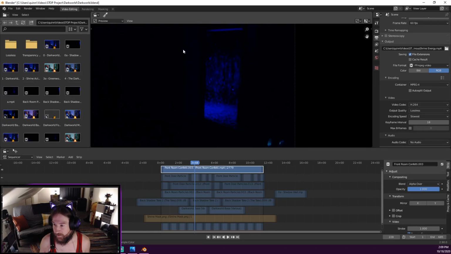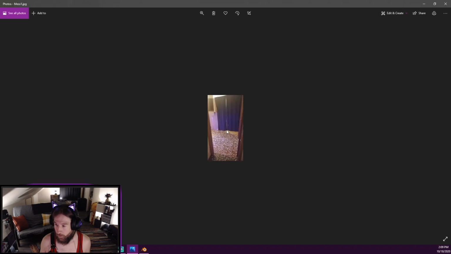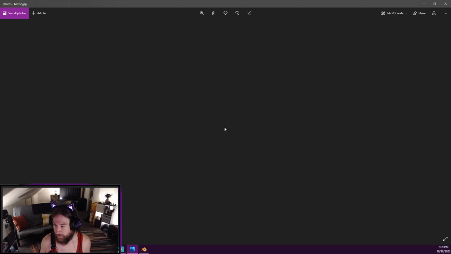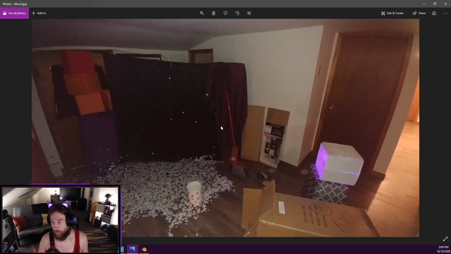And this particle effect, as I was bringing up here, oops, why did you do that? I wanted to zoom in.